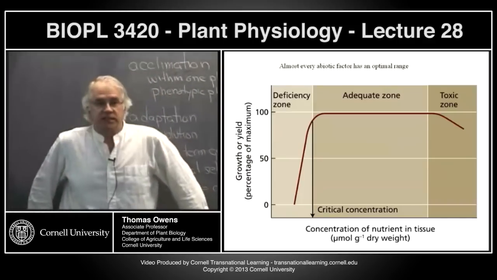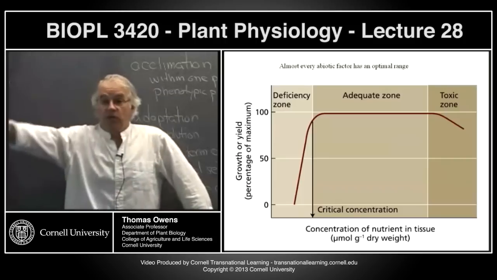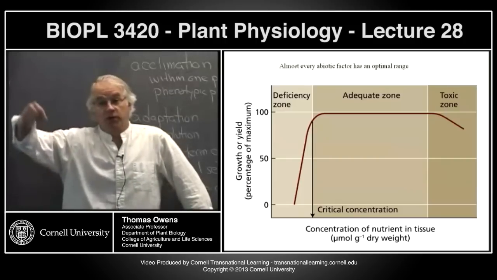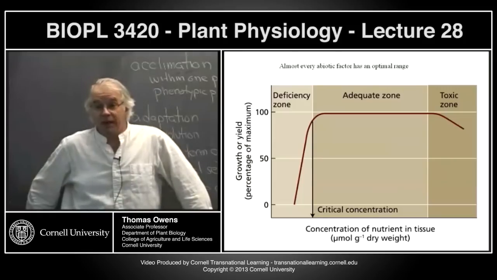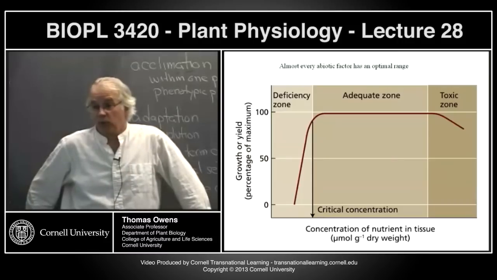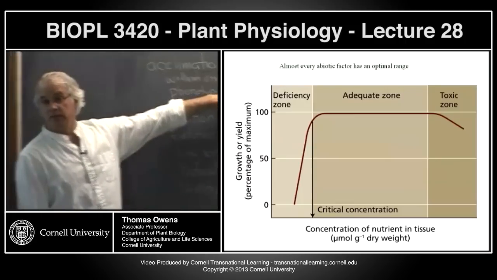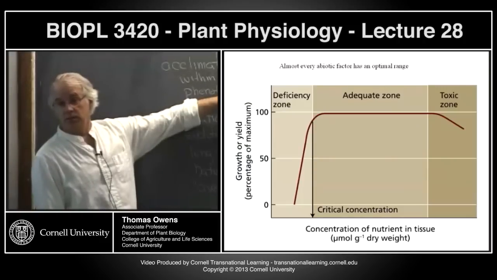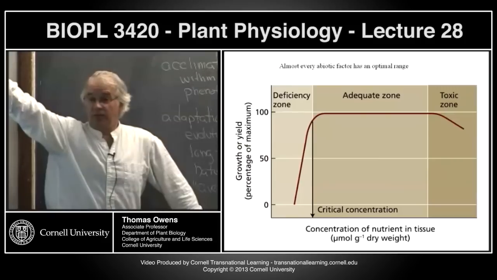We've seen lots of examples of this, changing the composition of the membrane, right? So if a plant is growing in warmer weather and then it continues to grow in cool weather, it may change the lipid composition of its membrane to keep the membranes functional at the lower temperature, or vice versa, cool plants growing into warmer weather. So these represent work on the part of the plant to change its composition, but those changes represent something that allows the plant to extend the region of optimal growth.